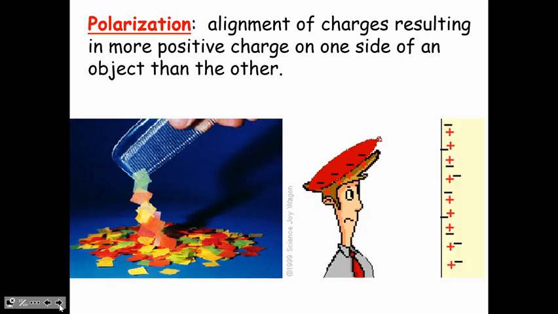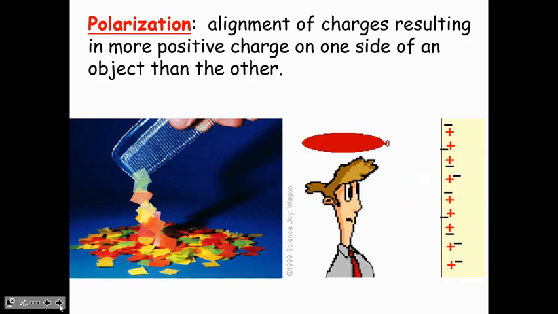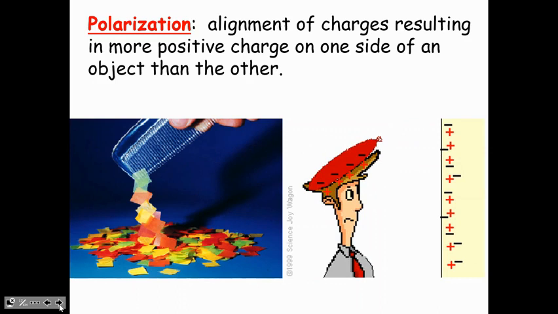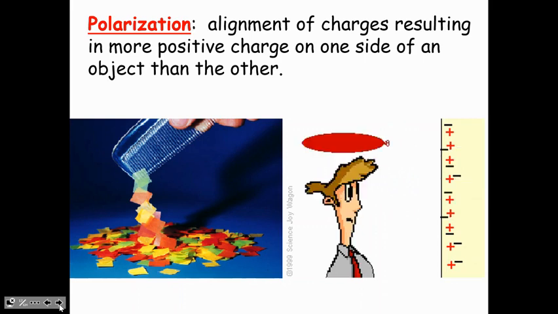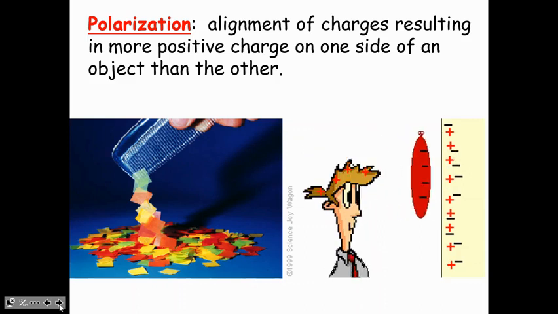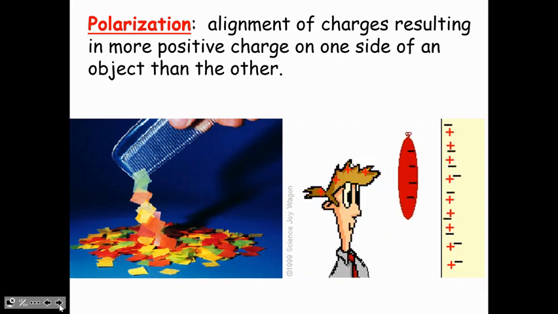And it's also the reason why if you stick a balloon to the wall, it will stay there. So you can see in the animation that the wall becomes polarized by the negatively charged balloon. So when you rub a balloon on your hair, the balloon becomes negative, your hair becomes positive, and probably sticking up in all directions. And when you stick that balloon to the wall, the negative charges in the wall are going to push away from the balloon, leaving the side of the wall next to the balloon positive, and that's how the balloon can attract to the wall.